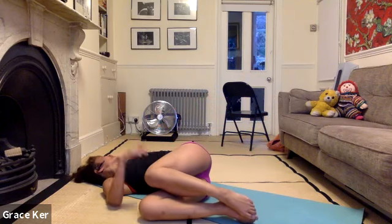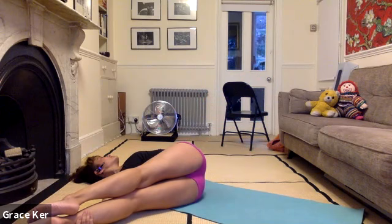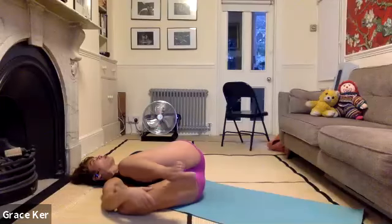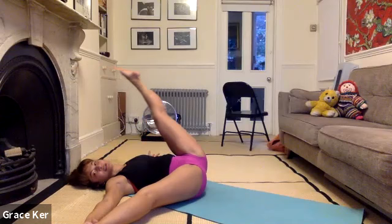Now whichever side you end up holding here, very slowly lower both legs onto the floor and look at the opposite direction. For some of you, maybe you want to straighten both legs out. Five, four, three, two.